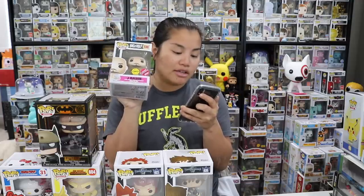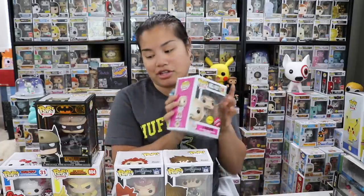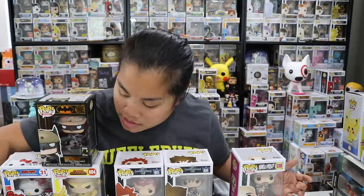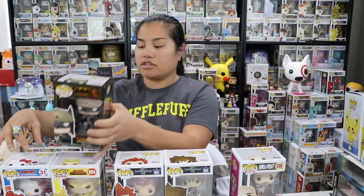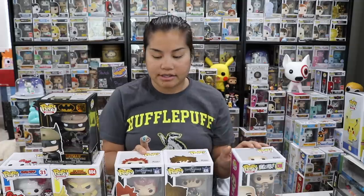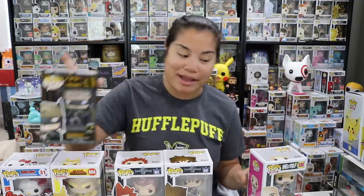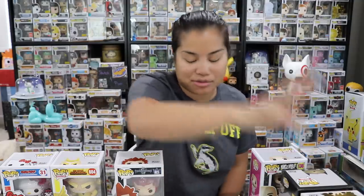Okay, oh, this is a good one. So the regular J Balvin is $33, but this Chase version is $55. So, woohoo. So basically, in order, it should have been one, these are tied for two and three, and then 4, 5, 6. So I think the only one I got right is in this place. Oh, well, it happens. What are you going to do about it? So I didn't do well in the Pop is Right that time. It's because last time I did so well that the universe was like, you can't do that well every single time. That's what's happening.